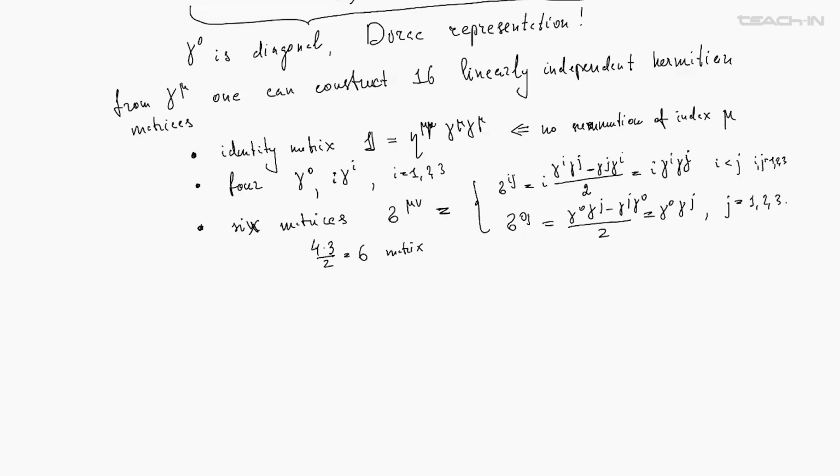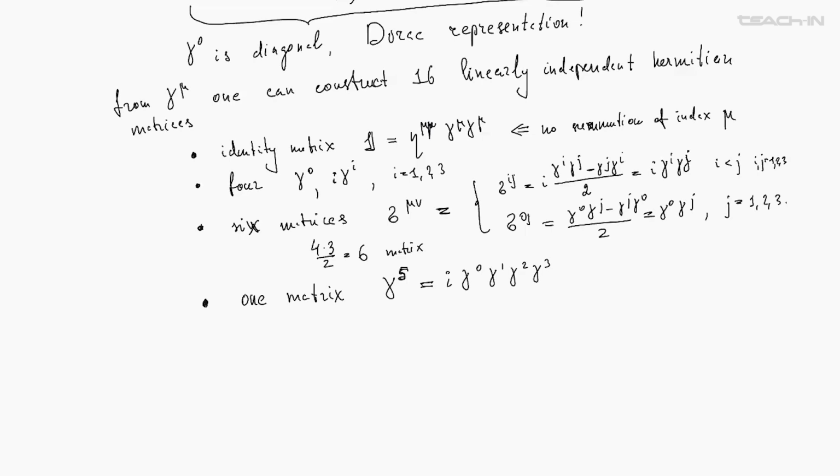Then there is one important matrix. It has a special name: it's called gamma 5. One matrix gamma 5. Again, 5 stands here for historical reasons. It is introduced as i gamma 0 gamma 1 gamma 2 gamma 3. In other words, it's essentially the product of all 4 gamma matrices, and i is added here to provide the Hermiticity property for gamma 5, so gamma 5 is then Hermitian.